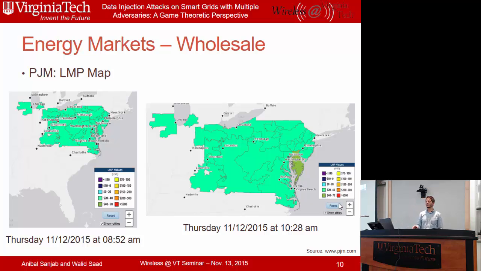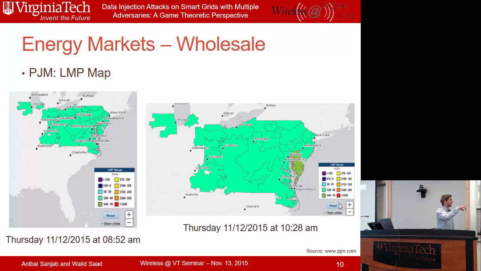So let's look at the areas they cover. Let's look first at PJM, for example, where we are. The snapshot on the left side was taken yesterday at 8:52 a.m. We can see the prices of electricity at the wholesale level. So that's not the retail side. It's not our houses. It's on the wholesale level where energy is sold in bulk, more than on the distribution side. So here, if we look at the left side, we can see that the market at that time was pretty much homogeneous, right? So the price of electricity is almost equal all over the area covered by PJM.